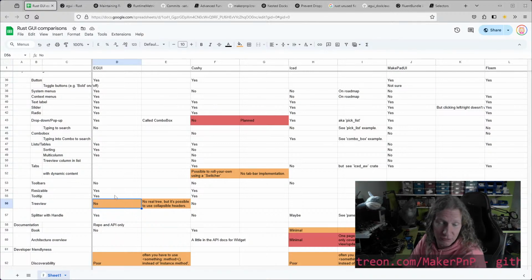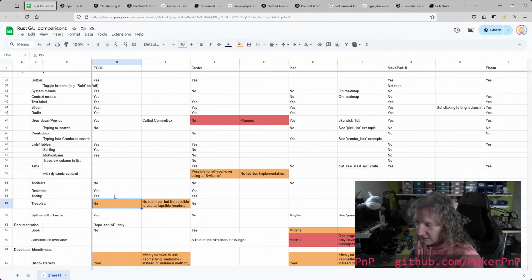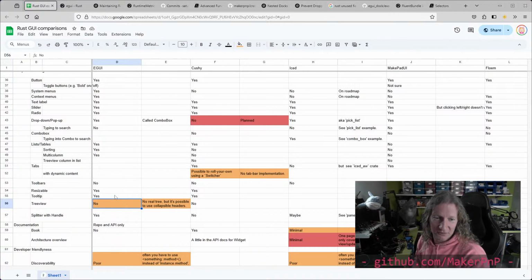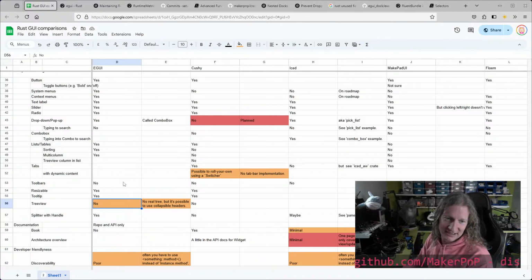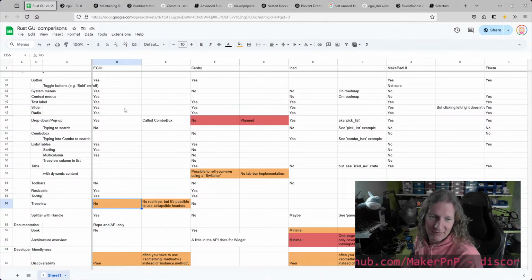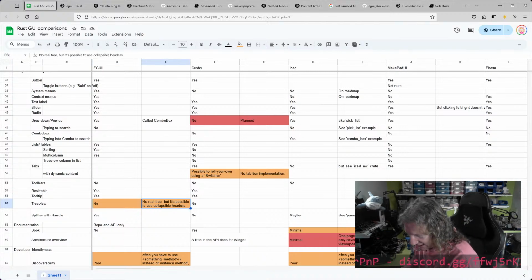A collapsible header, of course, is just literally, is it open or closed? Does it have a header? And what's the body in it? And that's it. They're completely different. So in order to go from one to the other, you have to do some futzing around and introduce your own state, your own way of navigating the tree, and your own way of making things selectable and all this kind of stuff. So yeah, it doesn't have it.